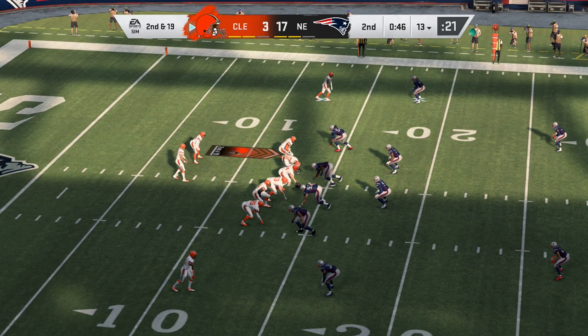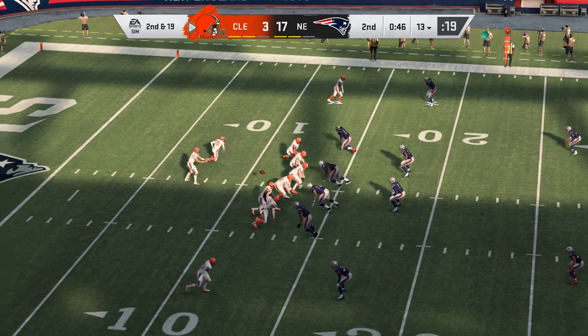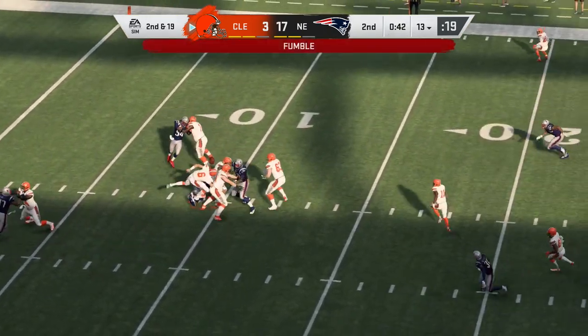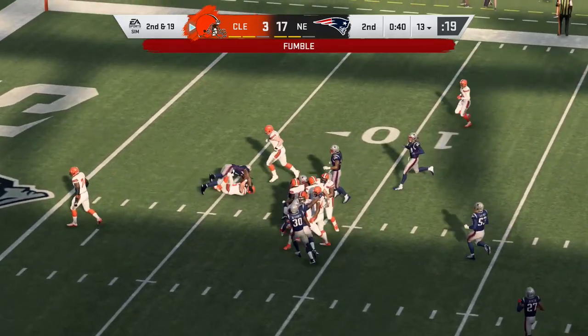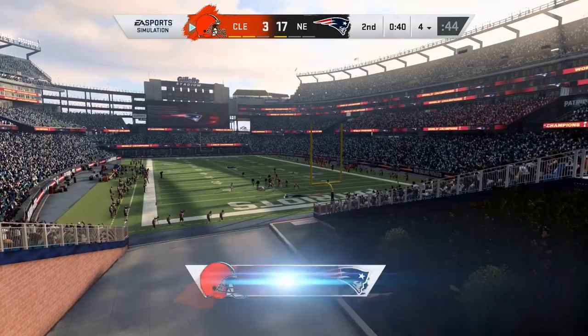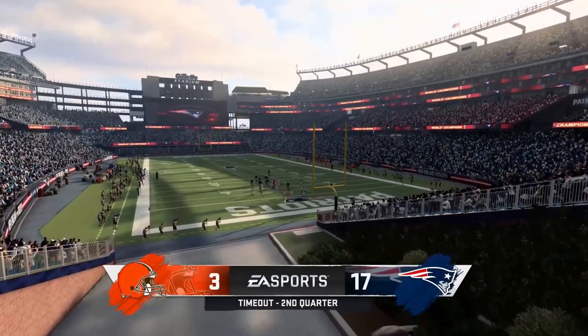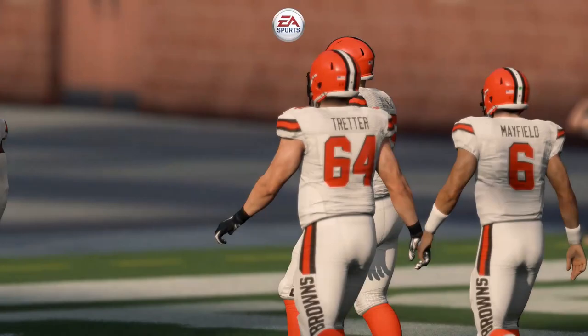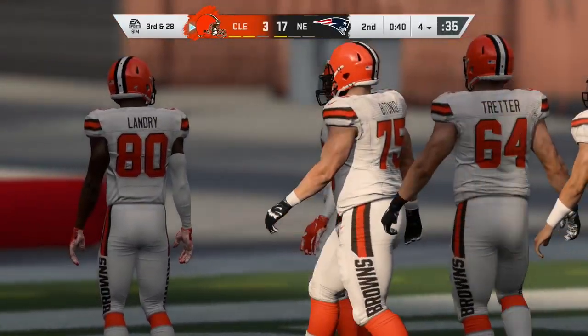You just mentioned it. They're down. They're trying to get back into the game. But you've got to figure if something goes wrong. Now Mayfield lost the football. Now the Patriots will use the second of their timeouts as they'll stop it with 40 seconds remaining in this first half. Let's get this.